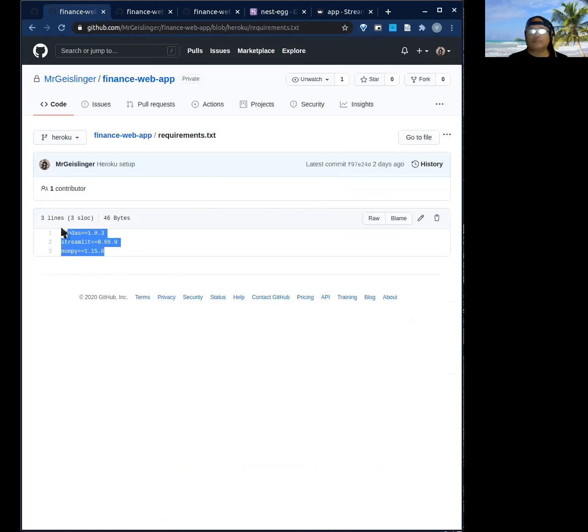Just know that this is basically the thing to say what packages you're using. So in this case, I'm using pandas, Streamlit, and NumPy. And you can actually generate this with pip freeze. You probably only want to include the packages that are relevant in here, because otherwise it's going to list a whole bunch of packages, every single thing that you have installed. So you want to make sure you have just the stuff that you care about. That way it doesn't install everything on there. You can just install a couple things, and it makes it a little bit quicker. Okay, so that's the first part, requirements.txt.